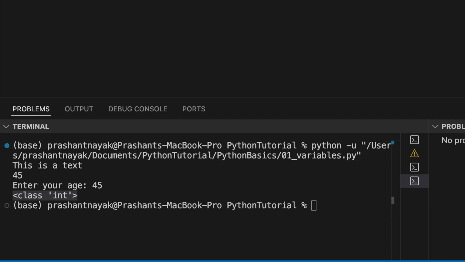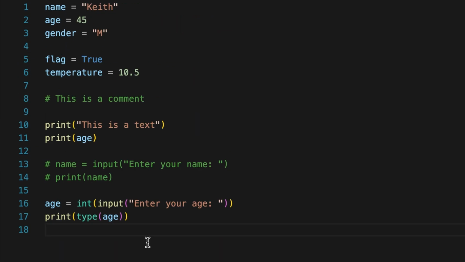This line of code will correctly display that the type of age is integer, and this ensures that age is stored as an integer. So far, we have learned how to create variables and assign values, the different basic data types in Python, how to comment your code, how to display output using the print statement, and how to accept and process user inputs. In the next section, we will explore operators and expressions and see how we can perform calculations using Python.